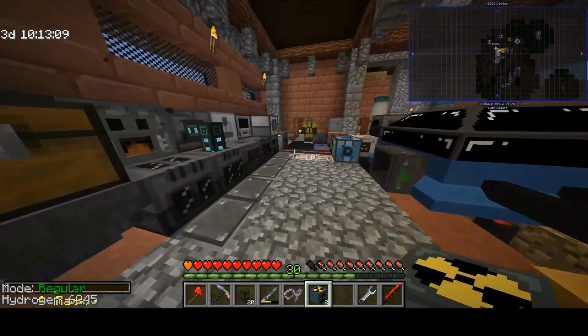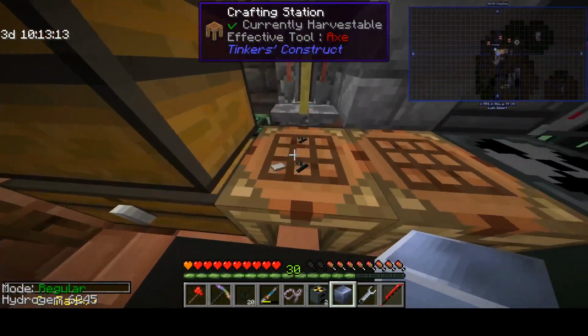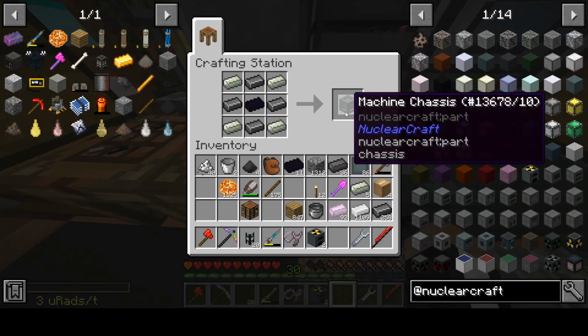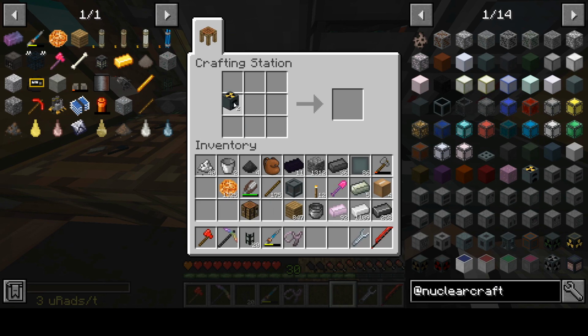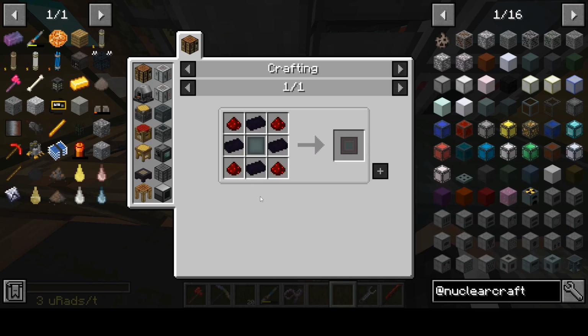I don't have lead on me. Wait a second, there's a block of lead right there. I don't know how long this has been sitting there. It's been sitting there for ages, though. And now we have a machine chassis, and, well, you put these two next to the machine chassis, and then you do that. And now I need to make some other things.